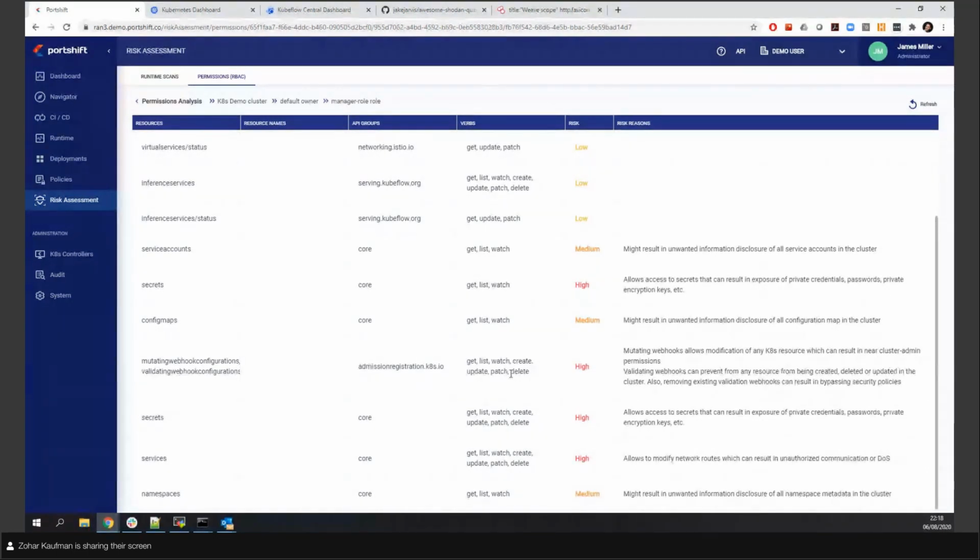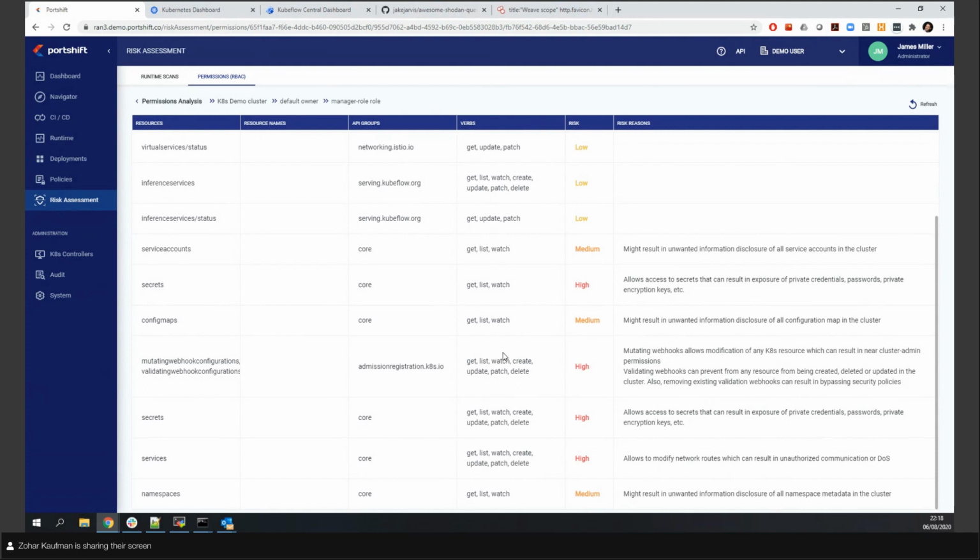And you can see, look at the amount of verbs. You can do almost anything, and the amount of resources is also unlimited. So this pretty much gives you the ability to change, modify any resource in the cluster. And I think this is really critical. And this is what makes Kubeflow so dangerous, for other people to use or manipulate, especially if the wrong hands get access to this mutating webhook. This can really be critical.